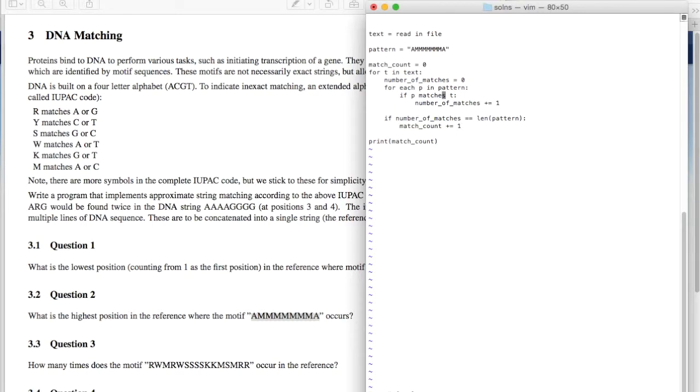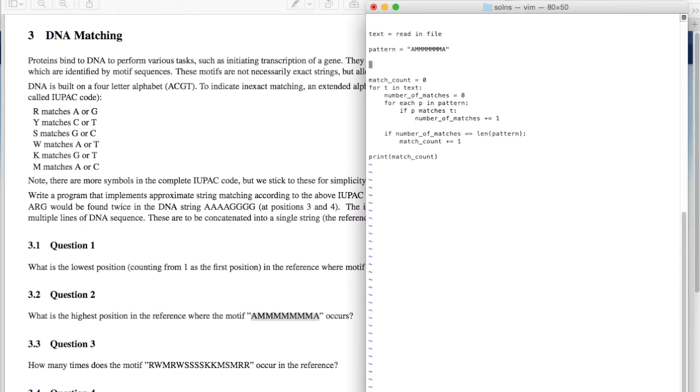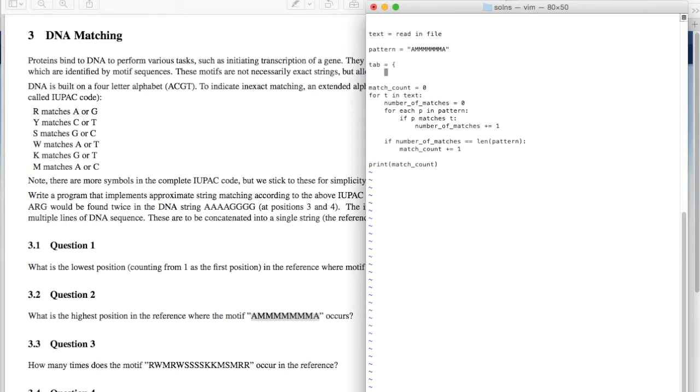And the way I chose to do that was with a little lookup table. So we could have a dictionary in Python. Let's call our table tab. We could say, well, if we have an A, what are the possible things it can match?